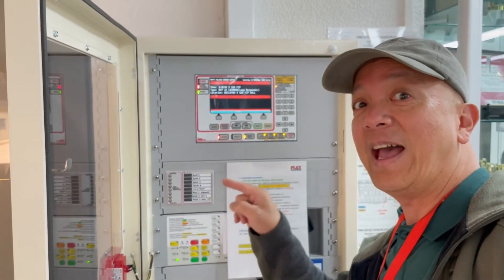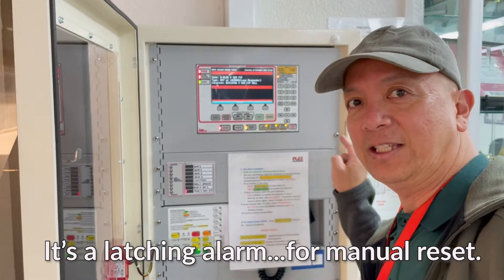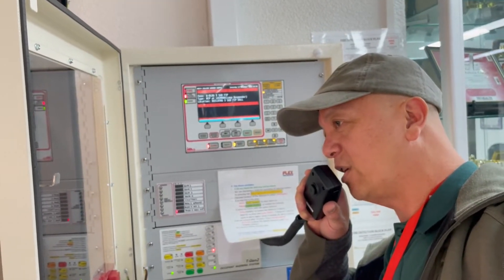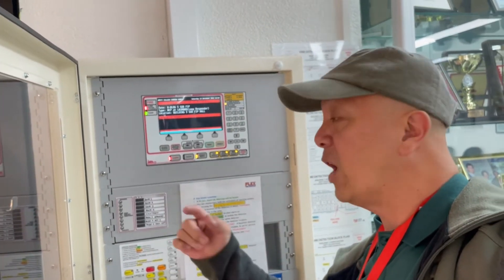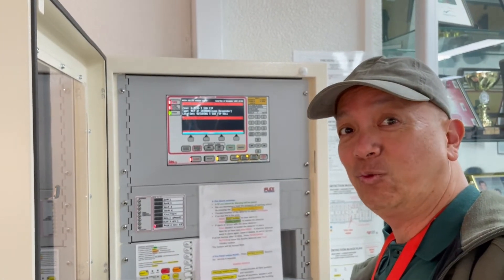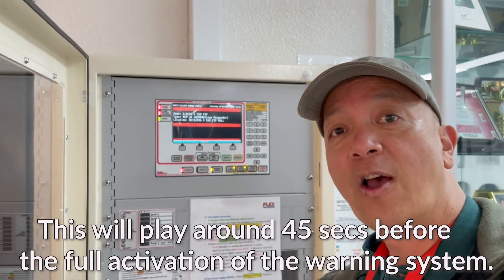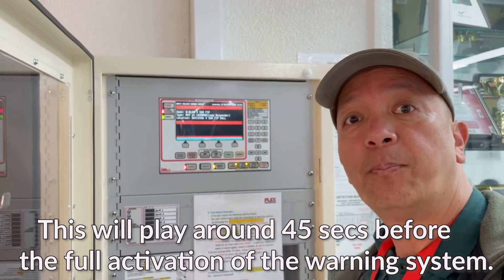For this method, I'm going to use the alarm that I have not yet reset on the main panel — it's been reset in the sub-panel — to test this main panel. We make an announcement: your attention please, this is a test. Now we're going to set the alarm off. That notification tone runs for around 45 seconds before the full alarm goes off.